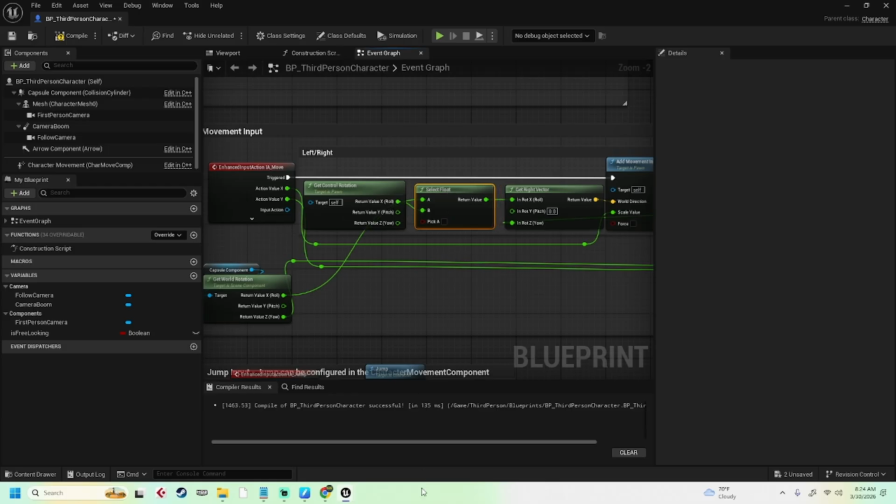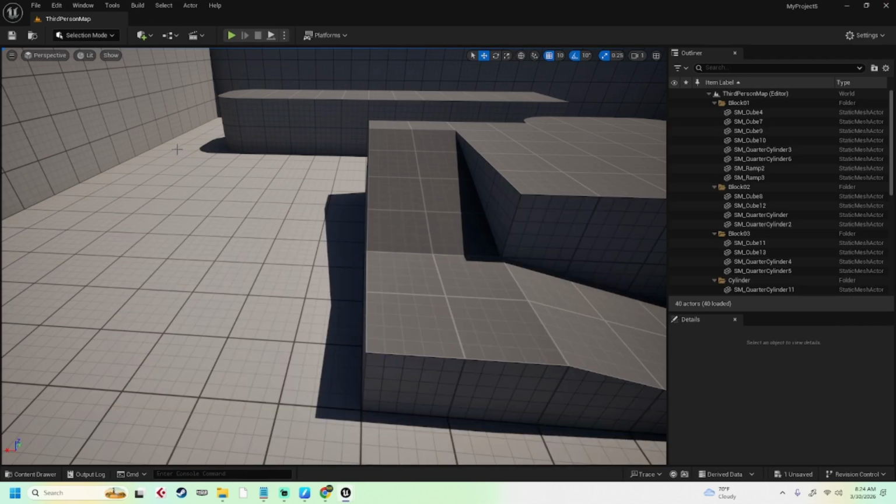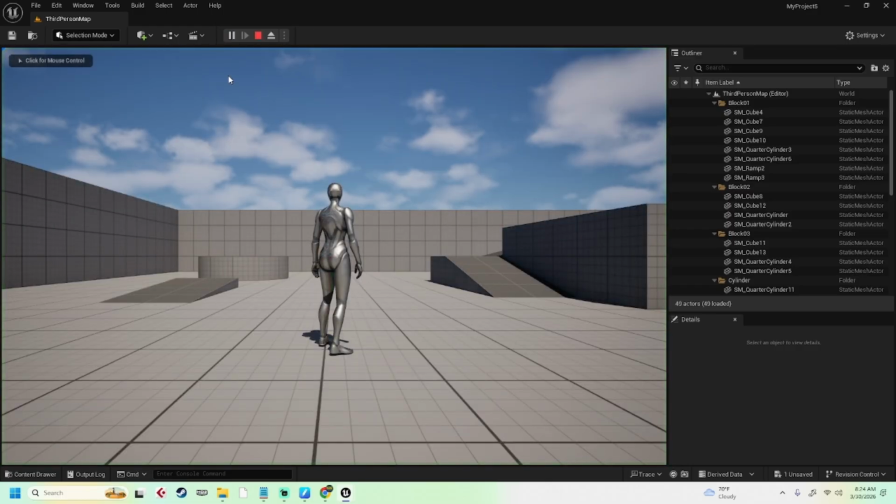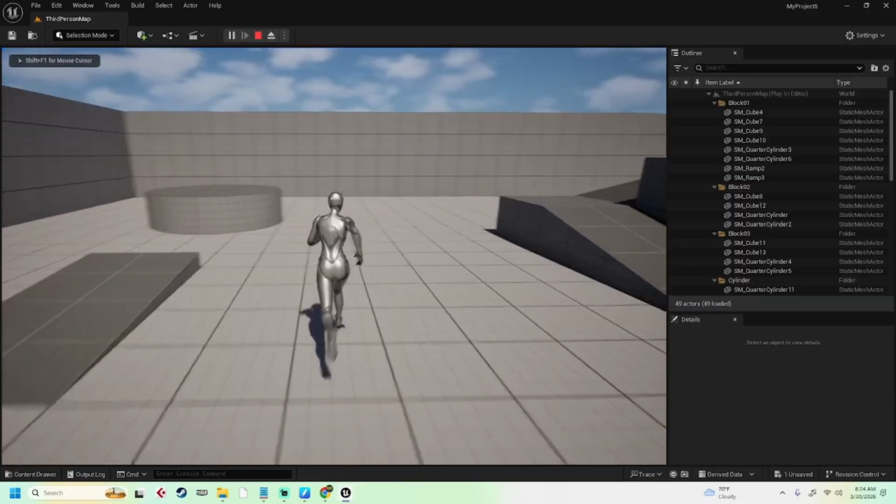All right. So now that we're at this point, let's go ahead and test it out and see what's wrong with it. There's gonna be something wrong with this right now because there's more that we have to do. Let's minimize it and play it. I just want to illustrate to y'all what's going on. It will work in third person mode.